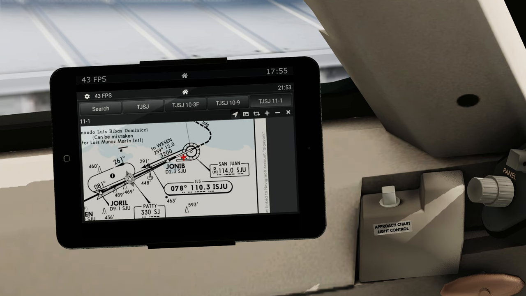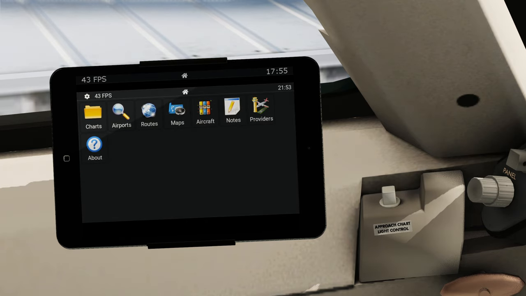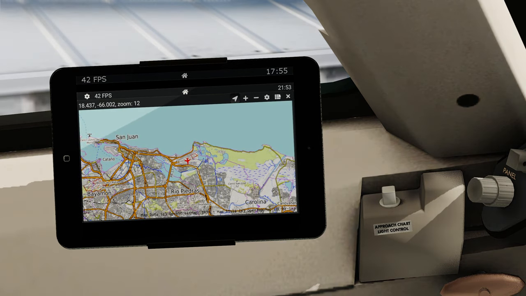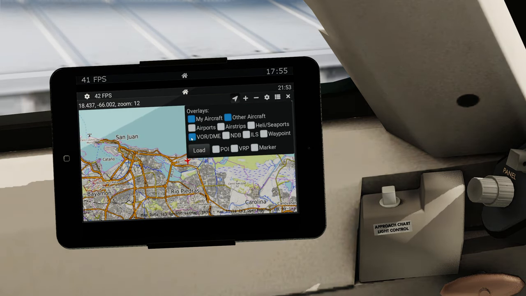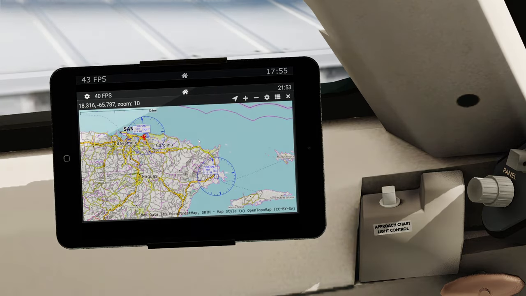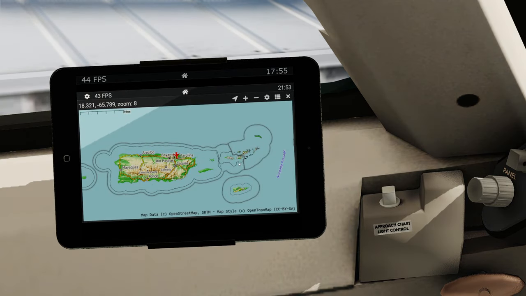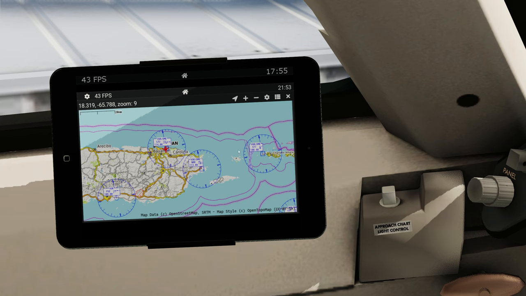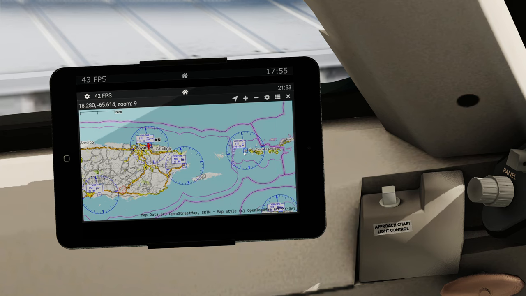Okay, so 110.30. Now, on your side, I could tune in San Juan there, 140 VOR. If we take another look in the area maps page, come over to your cog, overlay the VORs. So there's San Juan again, 140. If I zoom out, I'm going to look for a different one. And we've got STT over here. That may be useful. We've got this one here.